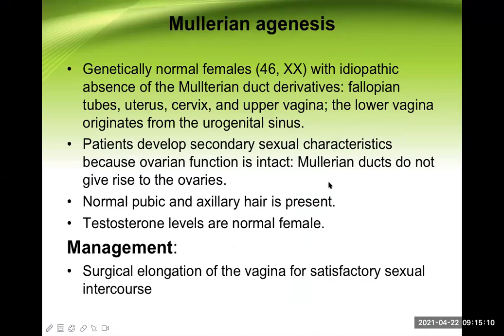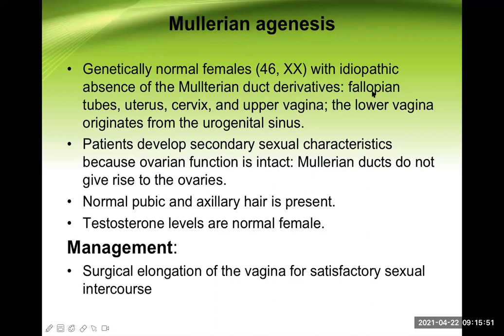Let's move on. After listing these important causes, which are important questions from the exam point of view, let's talk a little bit about the interesting causes which are asked in the exam. Many students will be asked that question, whether you know the concept or not. So what is Mullerian agenesis, and what is really happening there? The Mullerian duct, what is another name for Mullerian duct? Yes, sir, paramesonephric duct. Exactly, very good. Paramesonephric duct is also known as Mullerian duct.